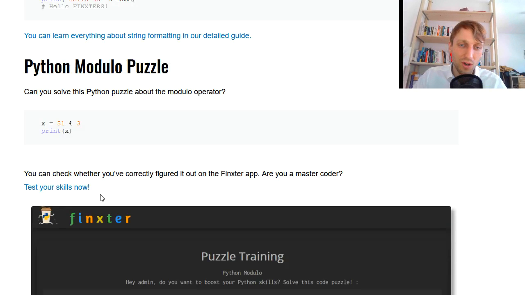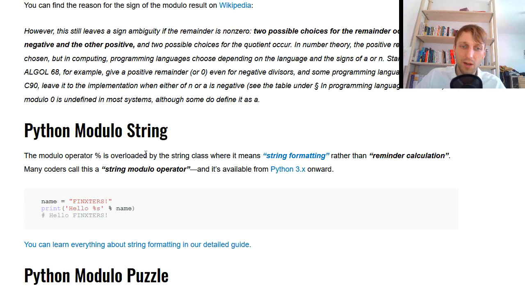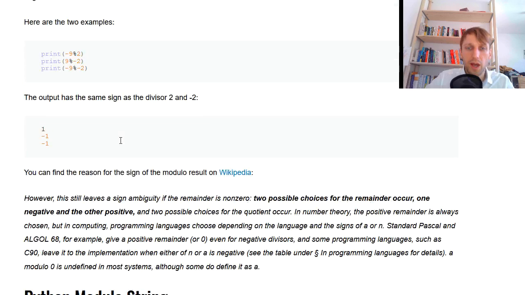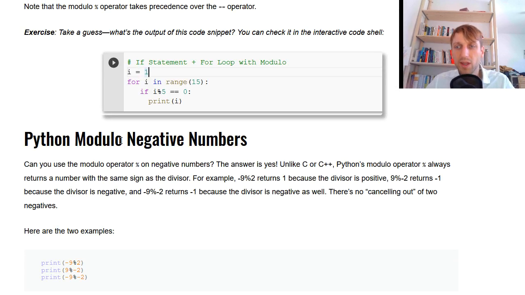Thanks for listening to this video. To sum up, the modulo operator takes 2 operands, the dividend and the divisor, and it performs integer division and returns the remainder of the division. And if you have negative numbers, it will return the sign of the divisor as the result of the modulo operation. And you can use it also on float numbers. So I think these are the two interesting facts I got out of diving a bit deeper into the modulo computation, that you can also apply it to negative numbers and to floating point numbers.